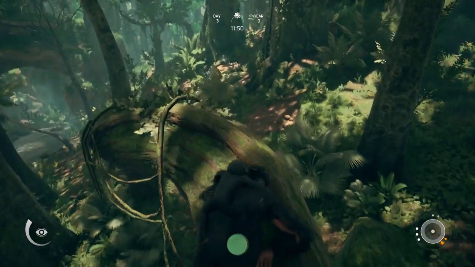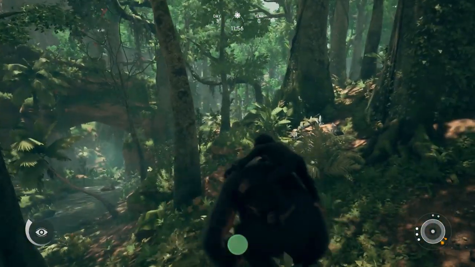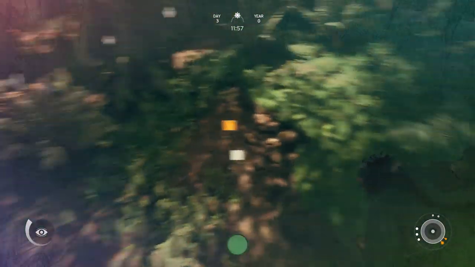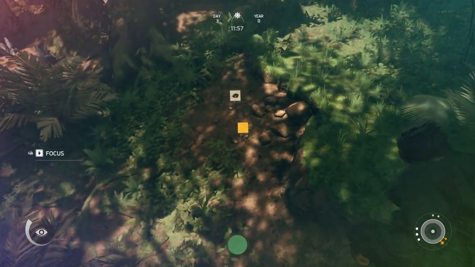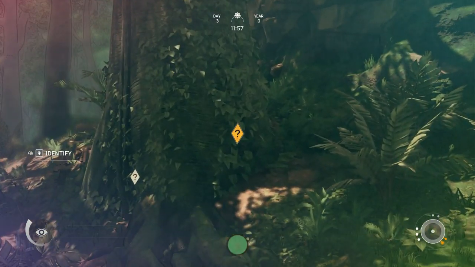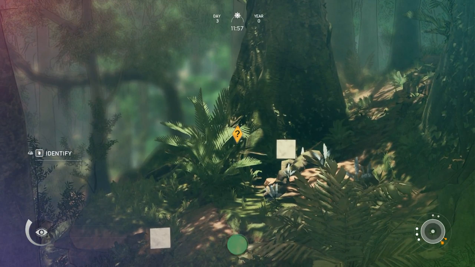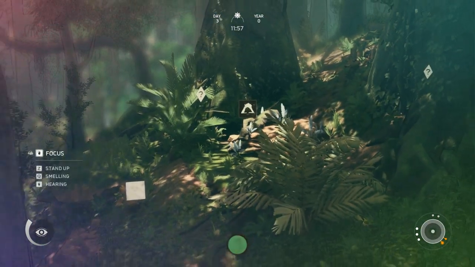All right, well, we're down on the jungle floor here. It's a little bit dangerous down here. Let's just look around and see what our senses tell us. Rocks, we know what those are. Don't know what that is. We should probably head over there and check that out eventually. A hiding spot, good to know.